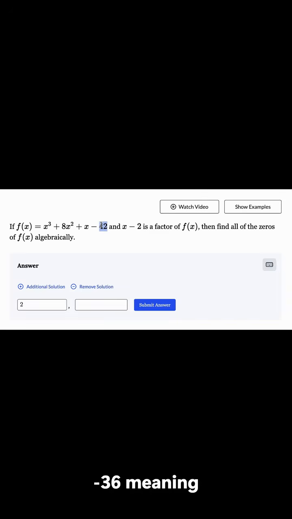We're getting a remainder of negative 36, meaning that x plus 1 cannot be a factor. Now, we are just going to keep testing out factors just like this. So now we're going to do x minus 1. And I want you to go ahead of me here and keep testing out these factors until you find one, and I'm going to figure this out and come back right to you. Hopefully you guys try this out and test it out.